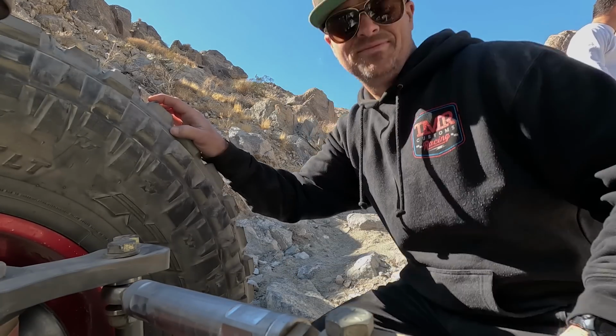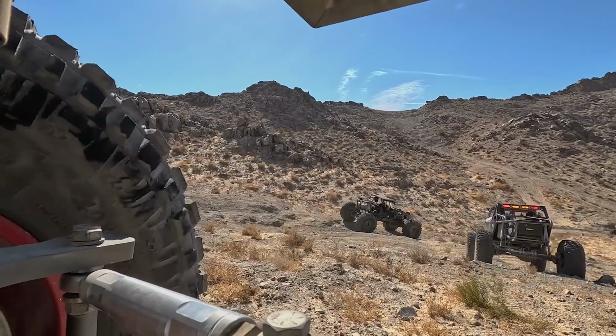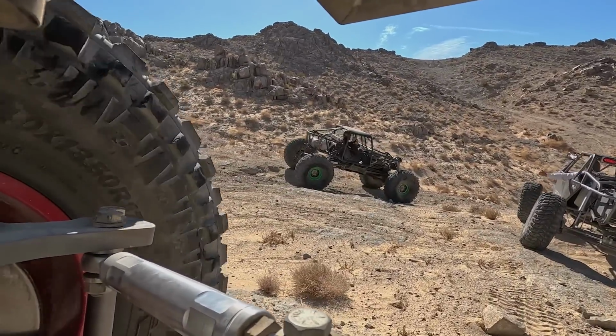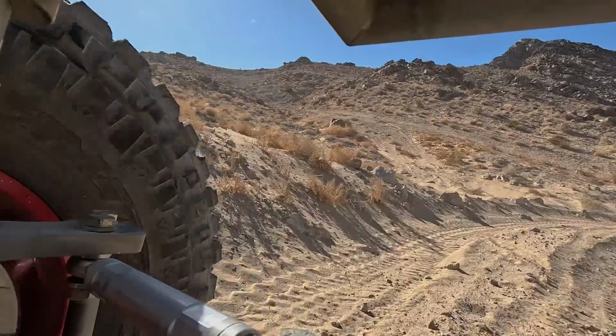It was time to cross the desert towards Chocolate Thunder, Idle Issues, and Her Problem. These trails are a lot of fun, and we ran all three in both directions to gain more experience. All three of these trails are kind of tied together, so you can make quick work of them, and it's not too far from camp if an issue pops up.